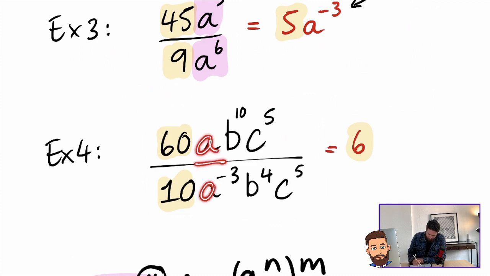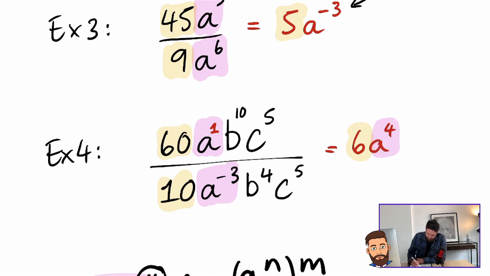a divided by a to the minus 3. Now again, we've discussed if there is no power, the power is simply 1. So the power is 1. They have got the same base, so we can use this law on them. So we've got a to the 1 divided by a to the minus 3. When you divide, you take away the powers. So you have to be a little bit careful here. We've got 1 minus minus 3. Well, a minus and a minus makes a plus. So that is basically 1 plus 3, which is 4. So the base again stays the same. The power would be 4. So it'd be a to the 4.